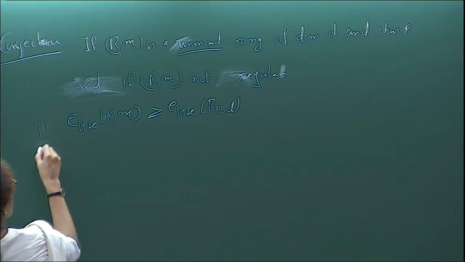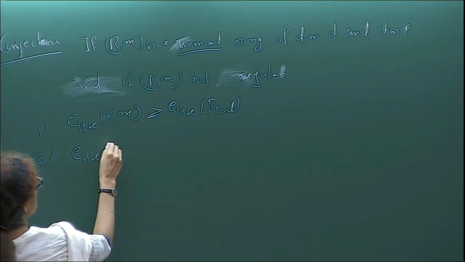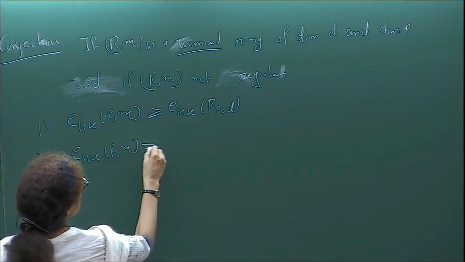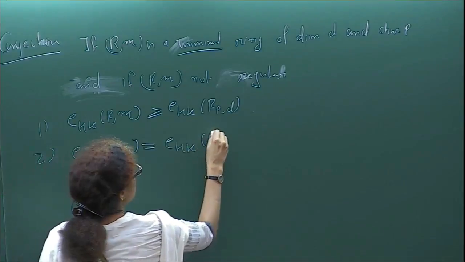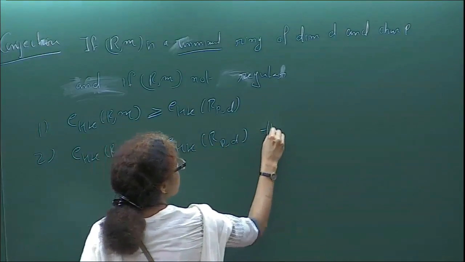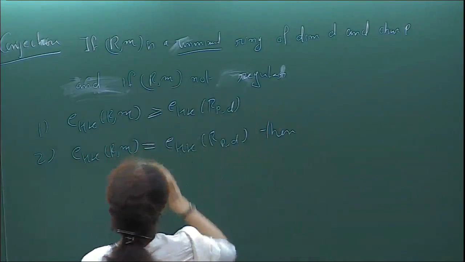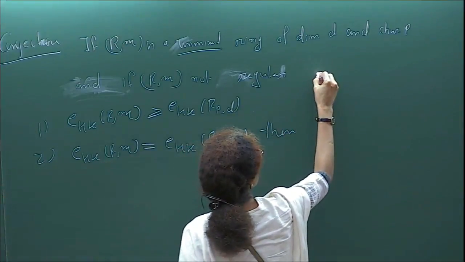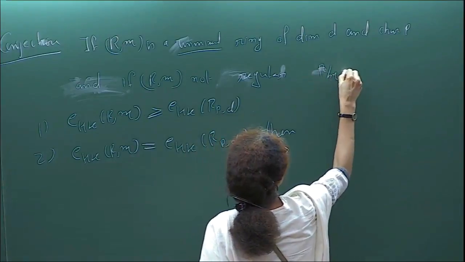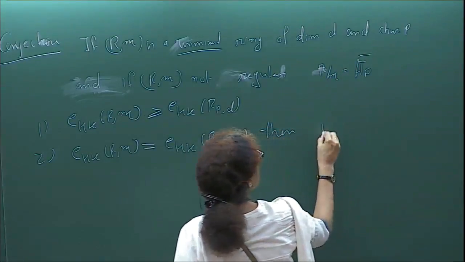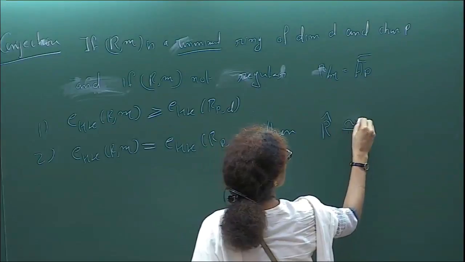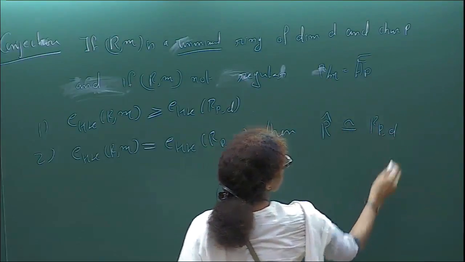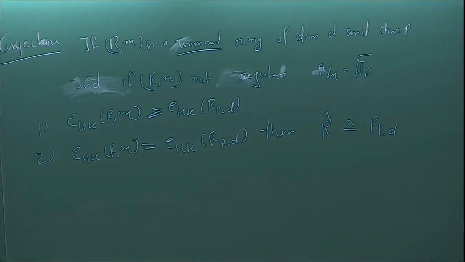That's one part. The striking thing I find is that if equality holds in this, then this ring R is analytically isomorphic to that ring, if the residue field is the same. Then it just says R is isomorphic to your R P D. So this is the conjecture of Watanabe and Yoshida. They had proved up to, so let me write their name.